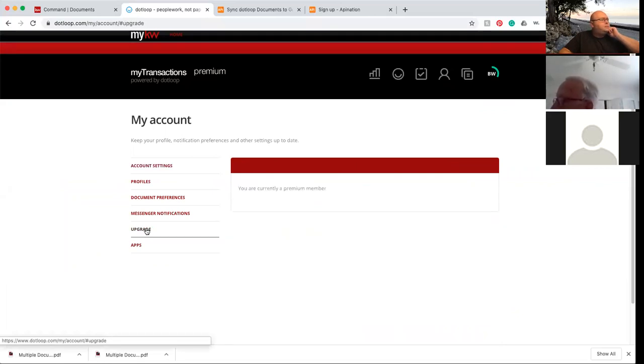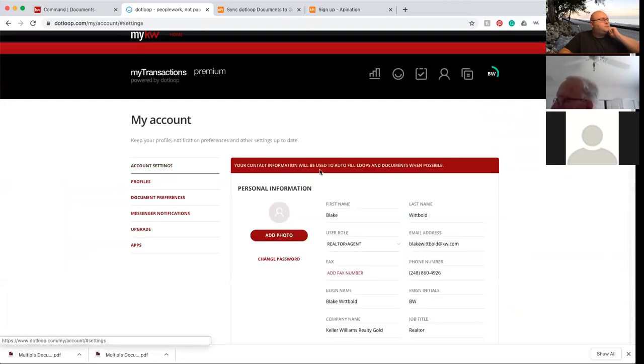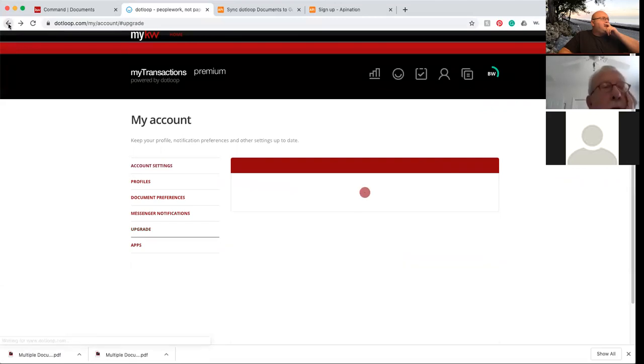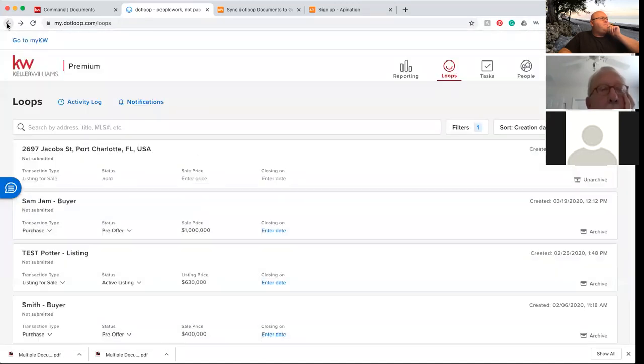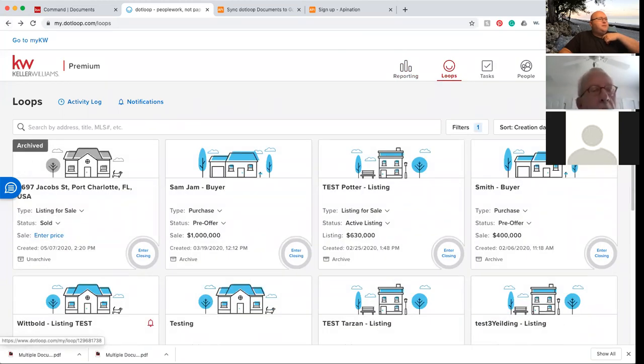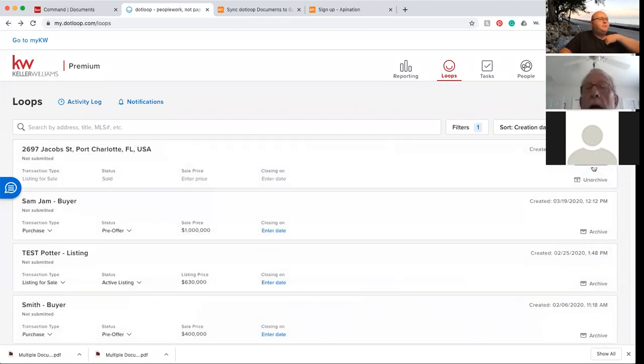How come your screen with all your files looks different than mine? What does your screen look like? Go back to your last screen you just had. All right. Hold on. This one? That one. Mine has big boxes. That's because I have the settings on list instead of grid view. Yeah, that's the one I have. So right here, there's a button where I can switch between a list view and a grid view. If you go, you see this magnifying glass search. Yeah. Go all the way to the right-hand side.